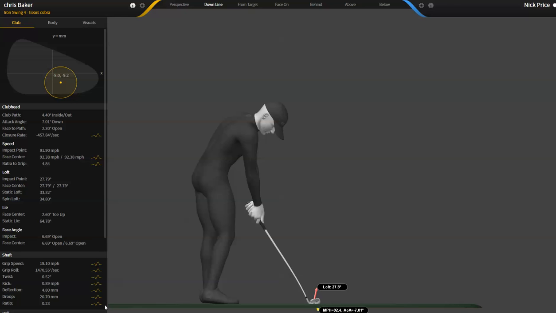So some players really raise the handle to compensate for that lie angle. Raising the handle can be a bad thing if you do it too much. It's going to increase the need for closure rate. You're most likely going to stall out if you stand up to hit the ball.